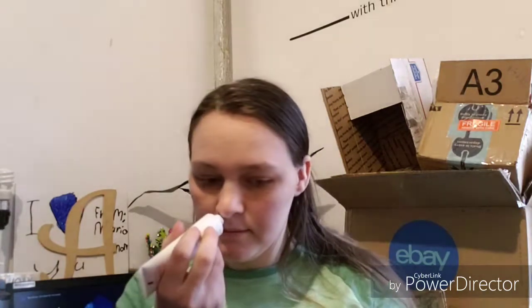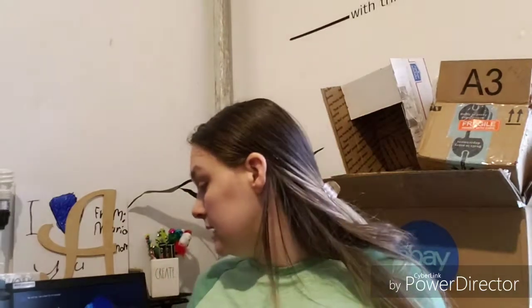You want to try it on? Yeah. Okay, Sophia wants to try it on. Ooh, it smells good. You smell? Smells great, right? You're gonna be the first one to try it. Okay, rub it in your hands. It smells really good. It smells like oranges, by the way. It's actually really good, and we got this free with our order this month.